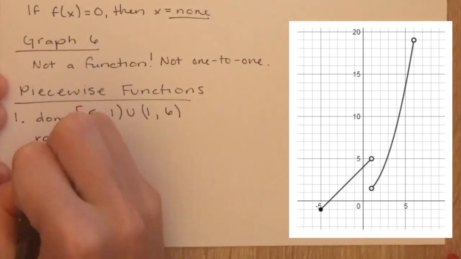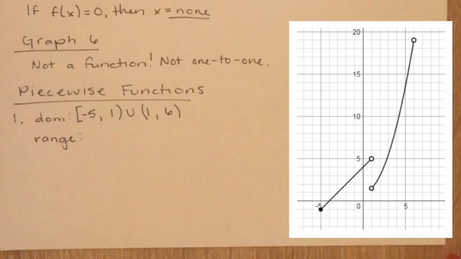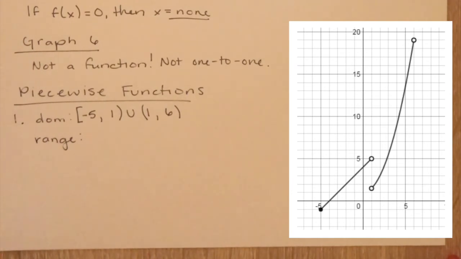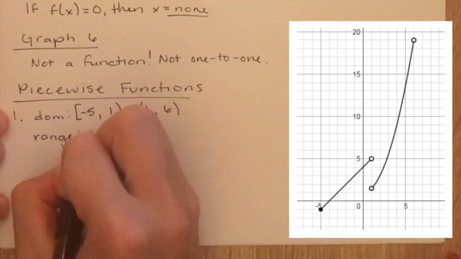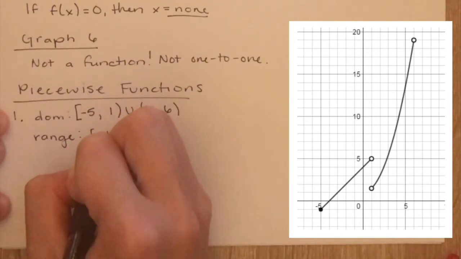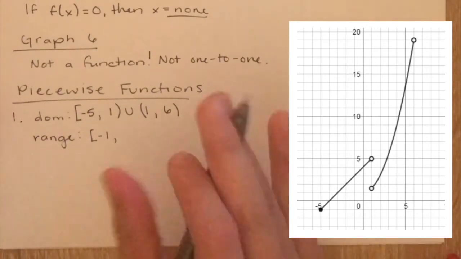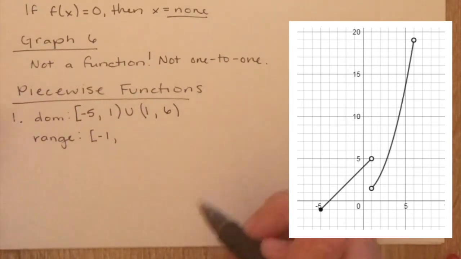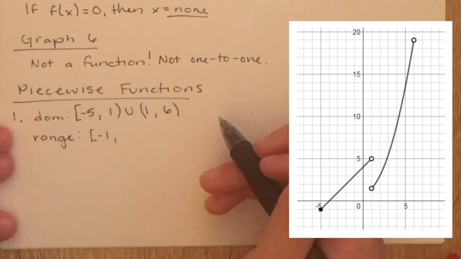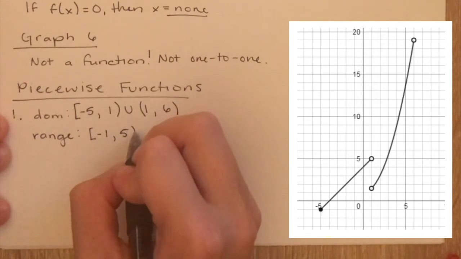What is the range? With the y-axis, we're moving from bottom to top. The first y value that we have output for, the lowest point on the graph, is the point -5, -1. Our range is going to start at -1. That is a closed point, so it is included. We move up, and we can finish out this chunk if we want to. We can definitely put them separately. That's totally fine. This chunk ends at 5. And 5 is an open point, so we can put a parenthesis there.